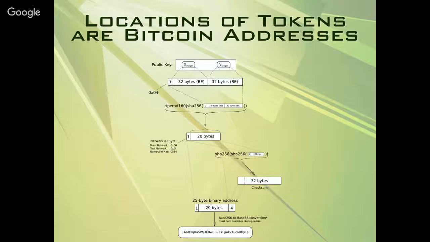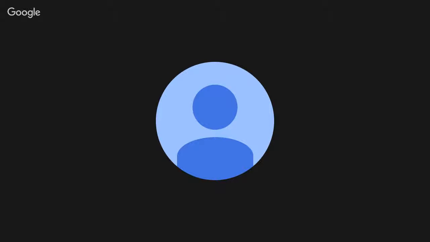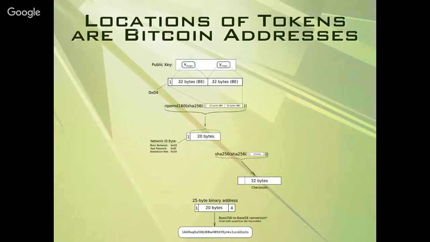And then you add the network ID byte. For the main network you put 0, and for testnet you put 6F. Other coins are slightly different by appending different numbers for the network ID. Now you've got 21 bytes. You compute the SHA-256 of those 21 bytes, reducing it down to 32 bytes, and then you compute the SHA-256 again.